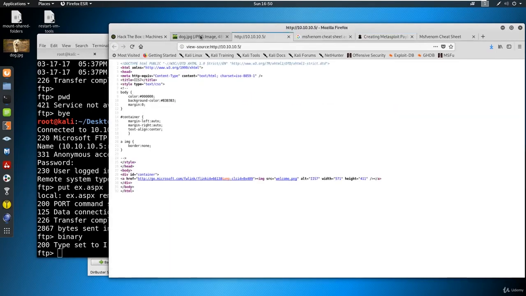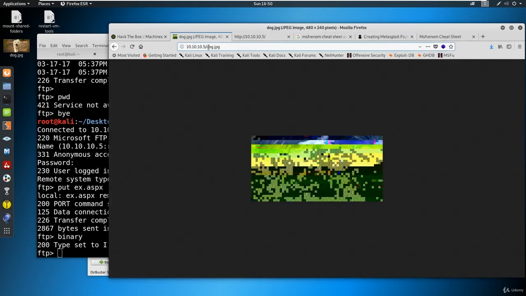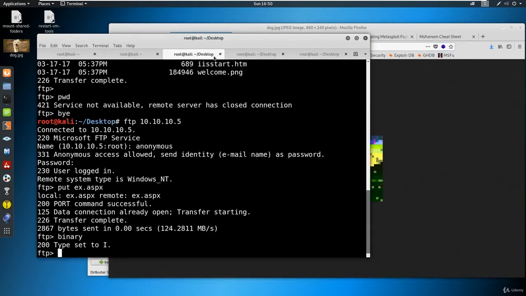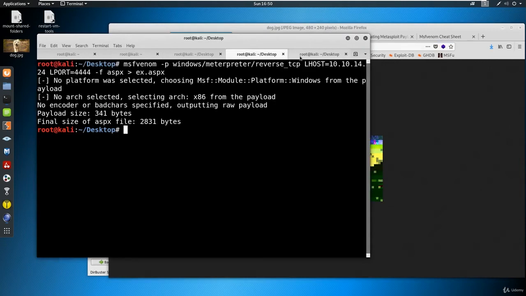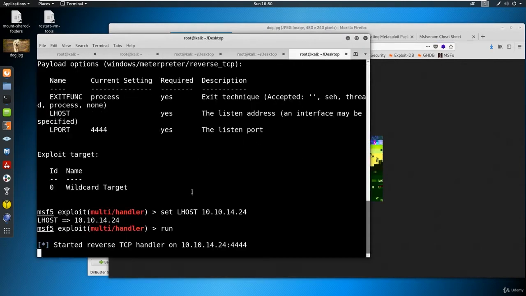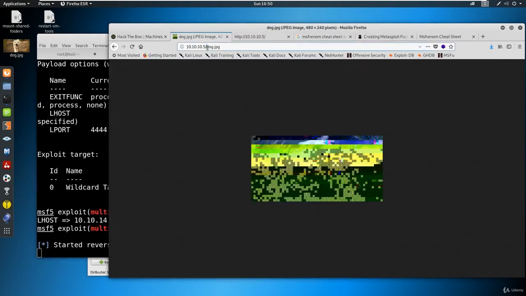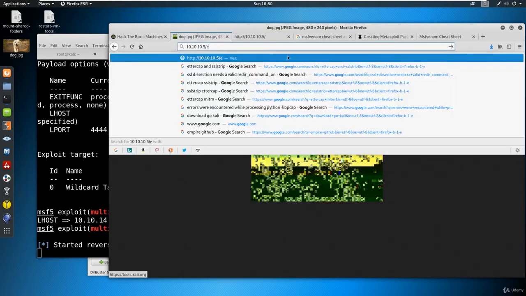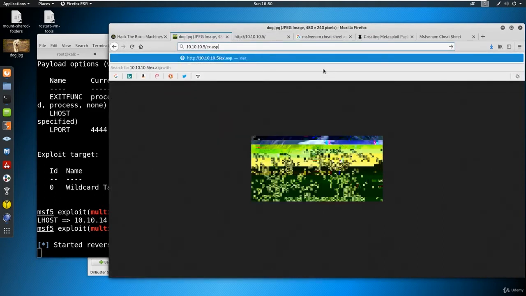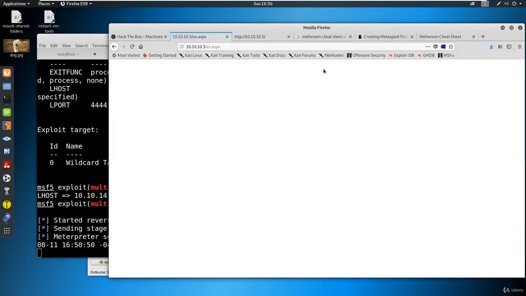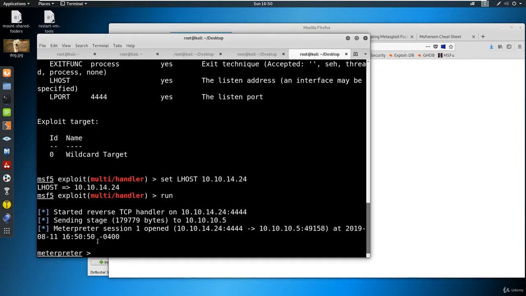Okay, so we know how to call out, right? We've got a listener going. We've got our malware uploaded. And so we're waiting here for a connection. Now we need to engage that malware and make the server execute it. So ASPX, ex.aspx here, hit enter. Okay, it engaged. And look, we just got a session. That easy.